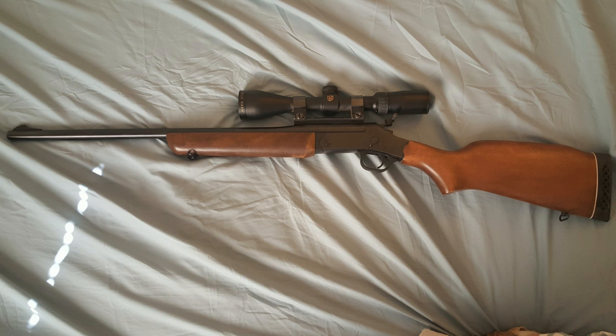I believe this one came into my possession to bring a trade into balance. We did a little horse trading — it was car parts — and the fellow said he was going to end up owing me about $100 to $150. But he had this old .243 that he bought and discovered he didn't like using for hunting. What were you hunting? Prairie dogs. Yeah, I could see not wanting a break action for that. And that's how I ended up with it. I was looking for something in the break-action format just to mess around with, and I got this.